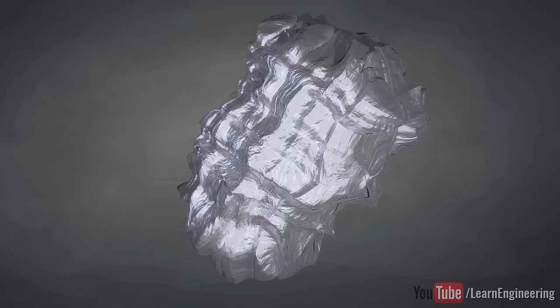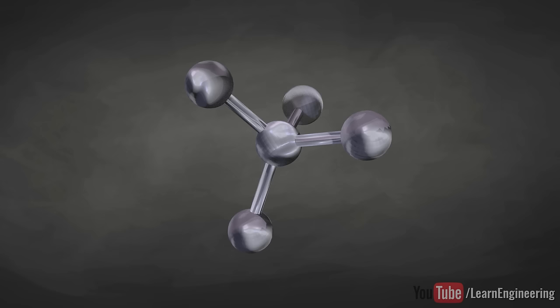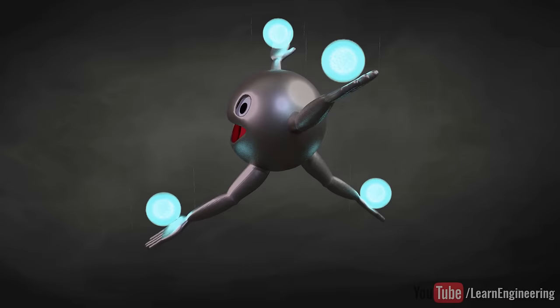Transistors are made of semiconductors such as silicon. Each silicon atom is bonded with four neighboring silicon atoms. Silicon has four electrons in its valence shell. Let's replace this silicon atom with a four-handed smiley. Each hand holds one electron. Each one of these electrons goes for sharing with a neighboring silicon atom. This is known as a covalent bond.